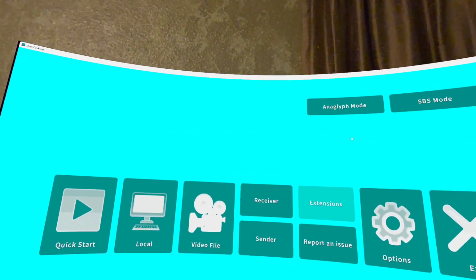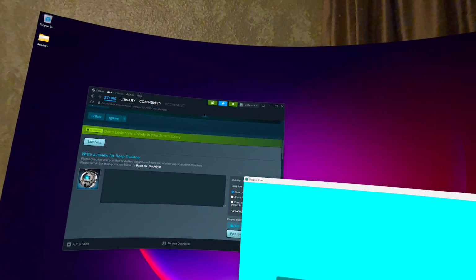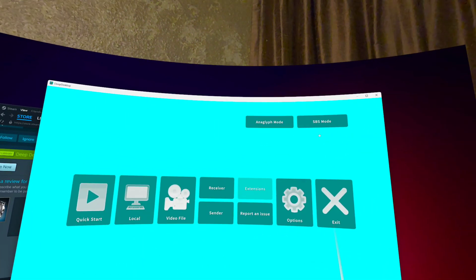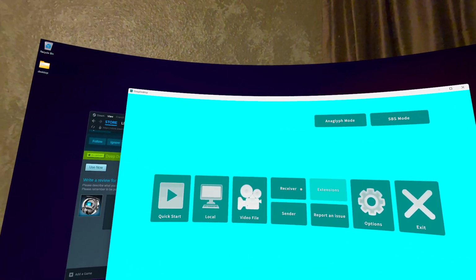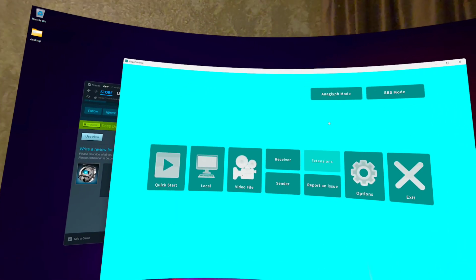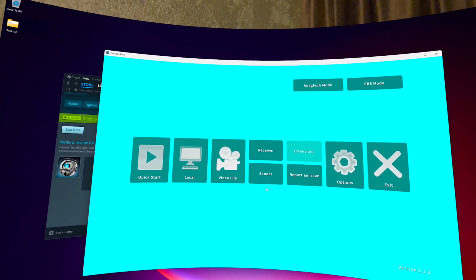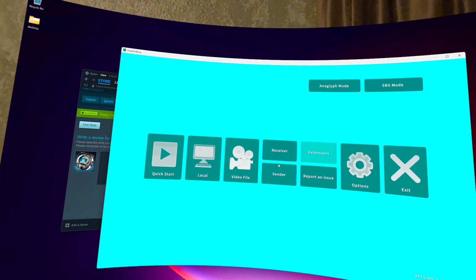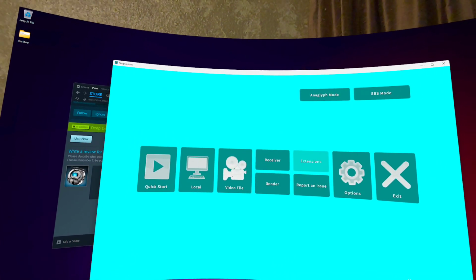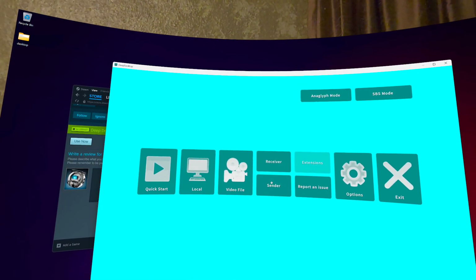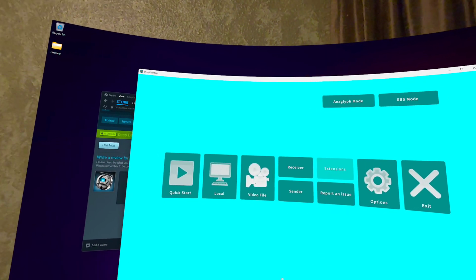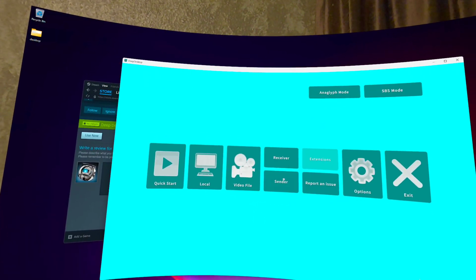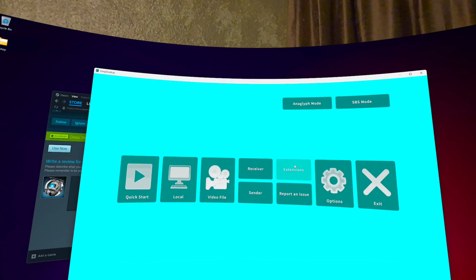I do not know how you would use these. At least in the context of Virtual Desktop, I don't see how to use either of these. It definitely does more that I don't understand how to use, like there's sender and receiver. I think the sender could do the depth cache processing, and the receiver might do the playback, so you can split the GPU load that way. That's my guess, but I've never done that.